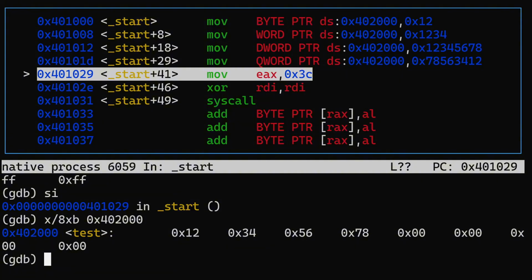It becomes 0, because the immediate value only sets the lower value, and the upper 32 bits will be 0. So it moves all 0 into the upper half of the address. Yes.